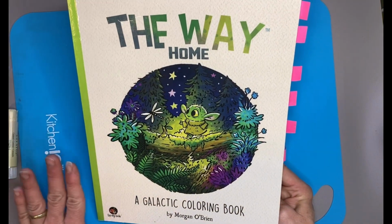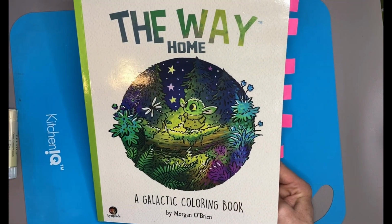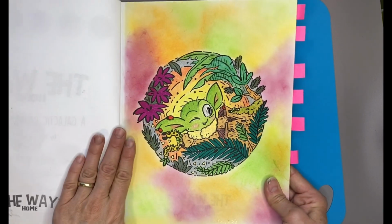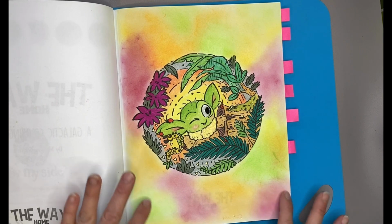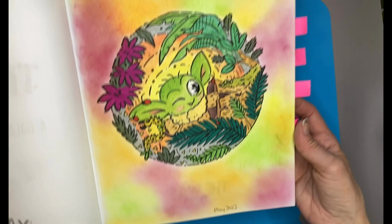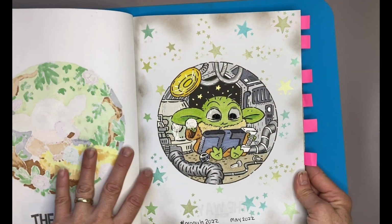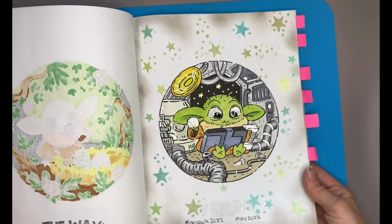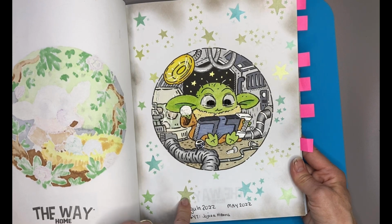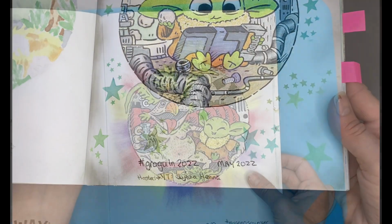So this example is already done, but I did want to show you a couple examples of how I've used gelatos in my coloring books. And this is the one for the way home. And this is a lot of different colored gelatos, just dry brushed on in a kind of a tie-dye pattern. This page is an example of dry brushing some ink and then coming back after and dry brushing on metallic gelato using a stencil. So this is combining ink and gelatos.